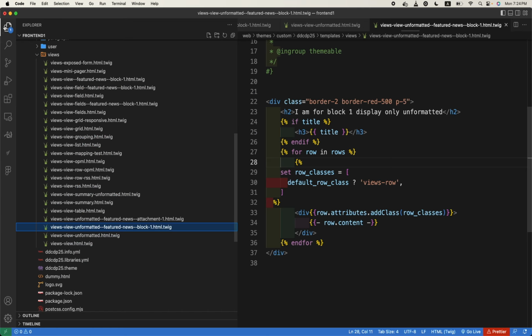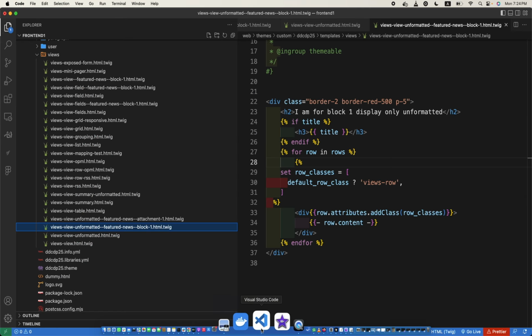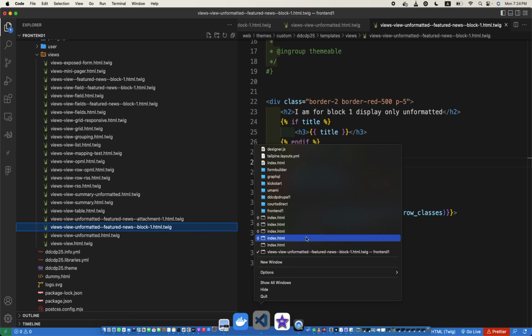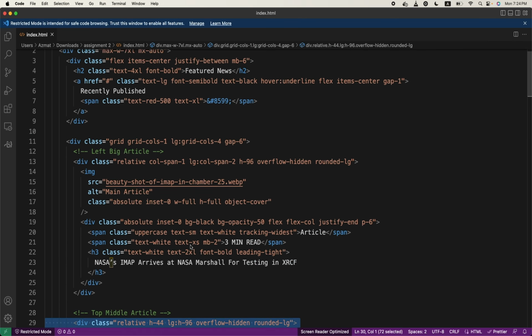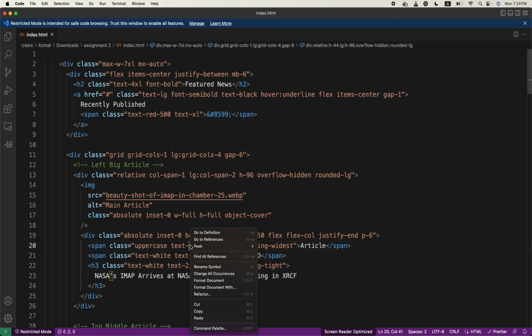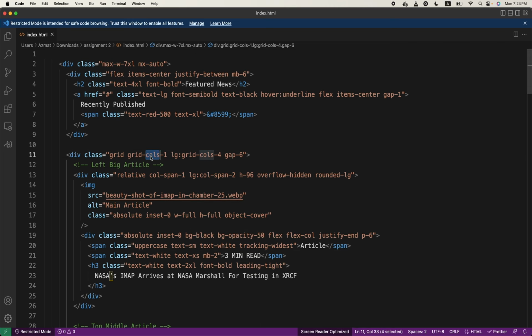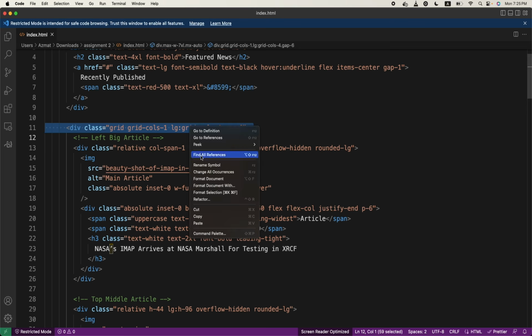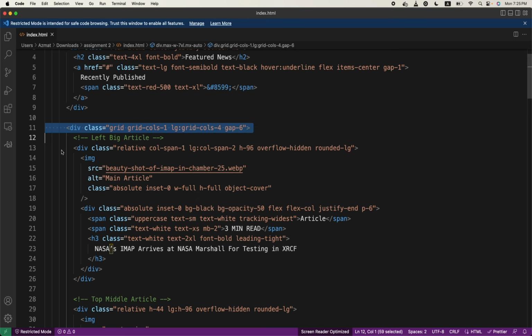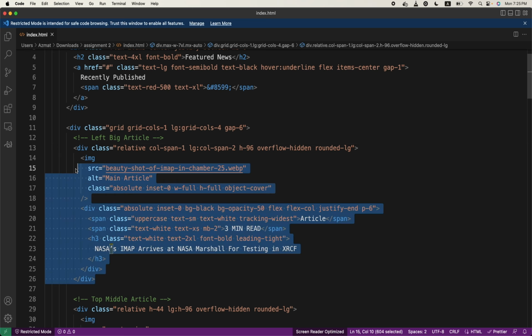And if we go to the sample HTML file again, this is the wrapper, and we need this to be placed at the top of this file. So we will copy it, and then these are individual cards, or you can say the articles, right?